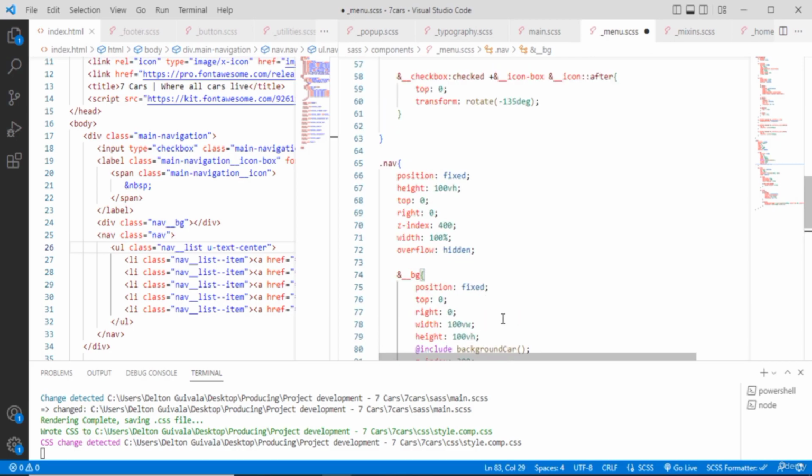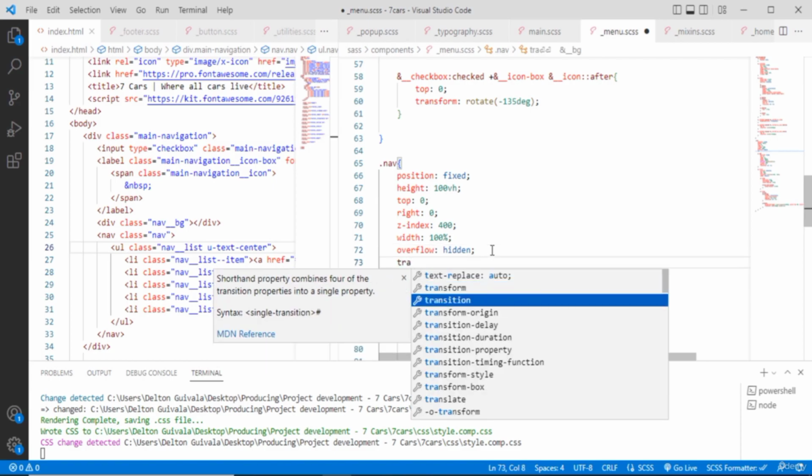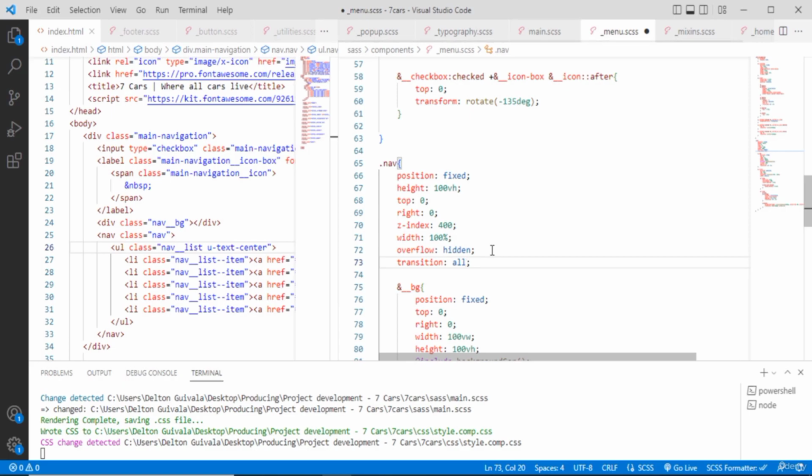You can do it. I won't be doing it here. And our nav also needs to have some kind of transition when it comes here. So transition all and put that 3. I want to have some ease-in. You can try ease-out. Then cubic Bezier, you simply have to go to the internet and try to find a cubic Bezier style, but that's not too much. You can easily find by yourself.